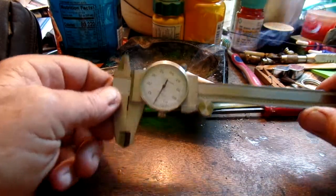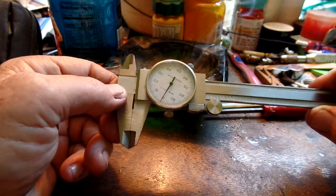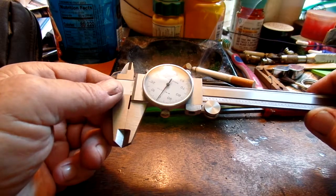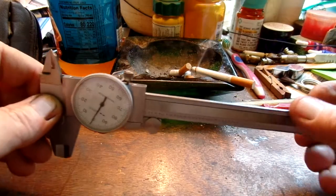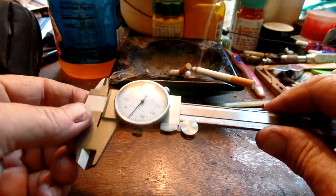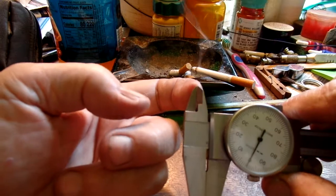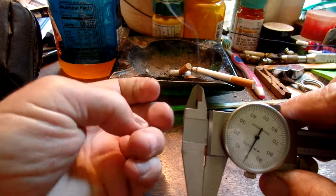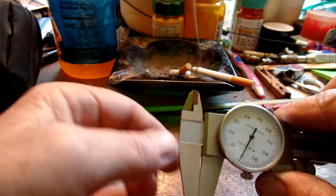I'm going to talk a little bit about this $25 dial caliper, and really for the money it's not bad. I spent some time with a fine diamond stone deburring areas because they come through quite sharp on the edges. If you hold it up to the light you can see just the tiniest little space between the internal horns here, which might be a few thousandths.